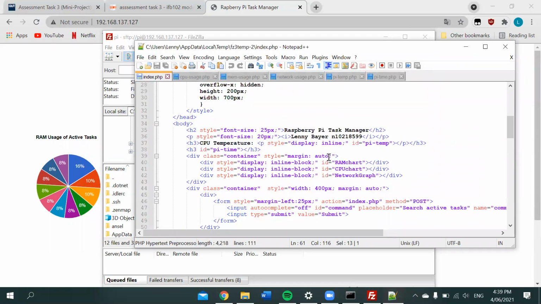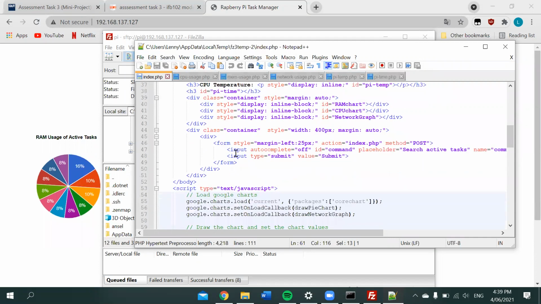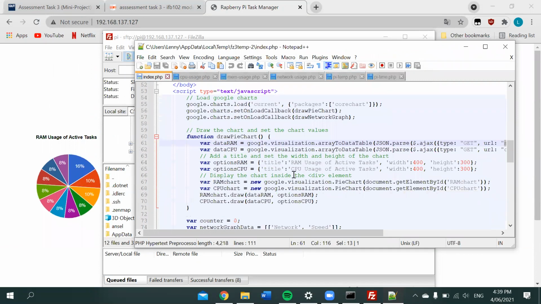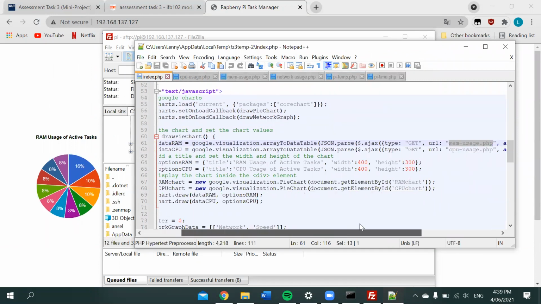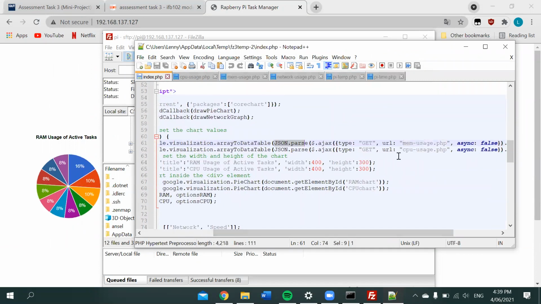And the way that the index.php file is communicating with the other PHP files is through a JavaScript function called Ajax. You can see that call there is referencing the PHP file memory usage.